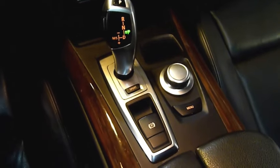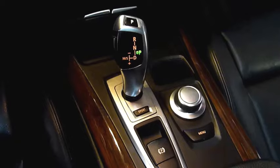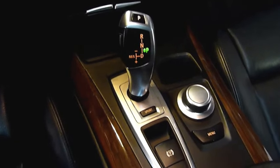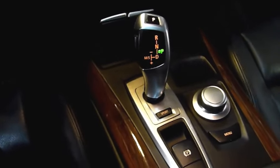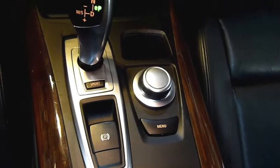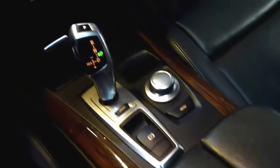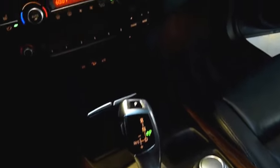Here's your center console and the bottom part, of course, with your automatic transmission shifter there. It's the newer one where you just move it up and down, then you press the P button to put it in park, and of course your mouse for the iDrive, which literally controls any kind of settings you want in the car. Of course, the big leather armrest there with storage. You know what you'd expect out of an X5. Nice and simple. The wood grain intertwined with the black dash is always a nice touch, not to mention the sexy Sport steering wheel. Very well done.